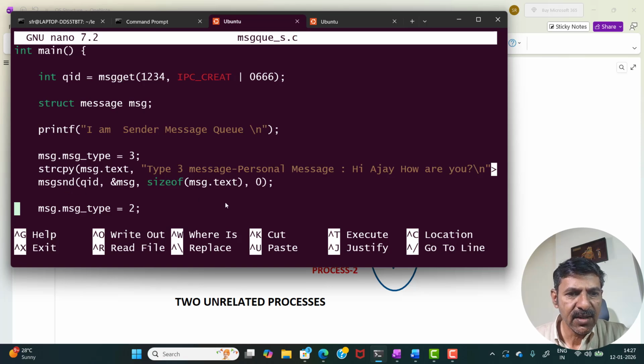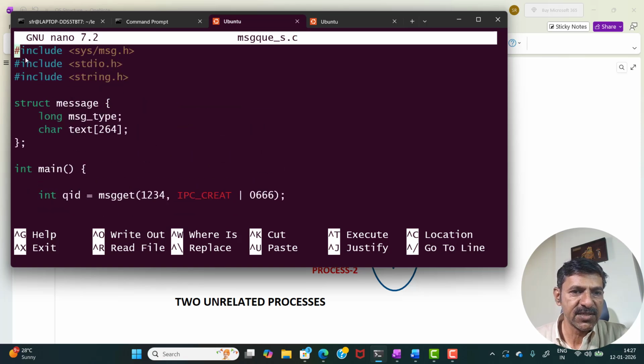And we are defining that message type, right? Or is it an inbuilt thing? This is a standard message structure that you have to use. First should be of type long, and the name should be message type like this only, and character text, or you can use any other names here. Name is not a problem. First one should be of type long, second should be of char. When you're using message queue, this is the standard format. In this format only you should send and receive.